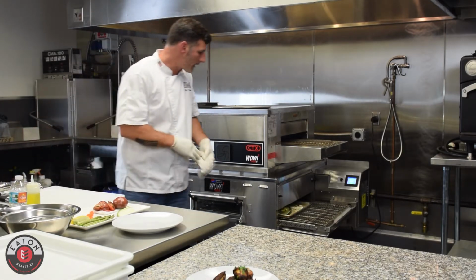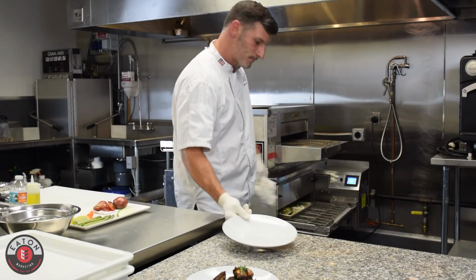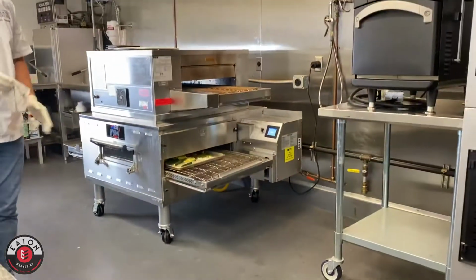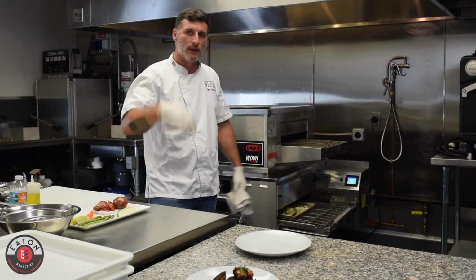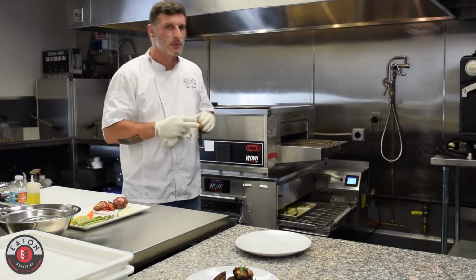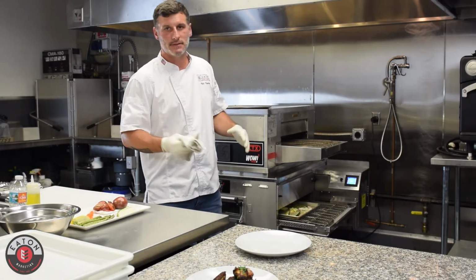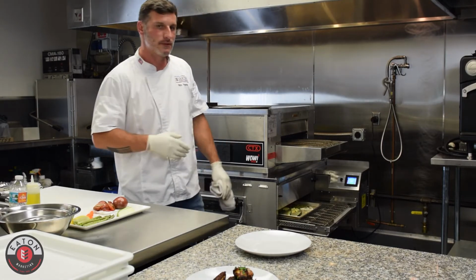All right, next item we have coming out, we have our vegetables for our farmer salad. Doesn't really matter what you want to use. Nothing was pre-blanched, nothing was pre-cooked. We should be putting them in there from a raw standpoint, and I just want it to caramelize all the way through. It's going to wick away a little bit of that moisture, and it's going to intensify the flavor of the vegetables, especially right now. We're sitting in June. You're talking about prime time for vegetables right now. They're grown in abundance out there. So if you get the opportunity to support your local farmers, definitely.